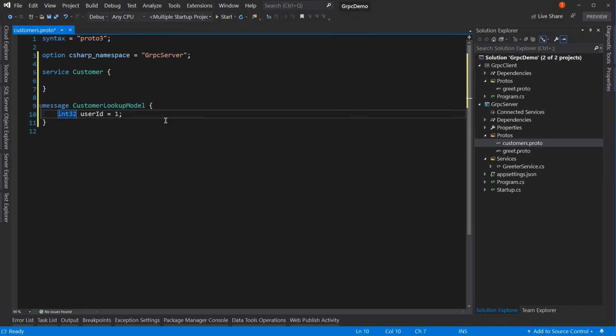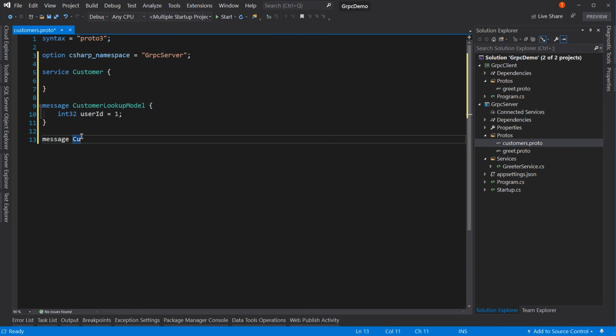Remember that this proto file is not something that Microsoft came up with. It is not something that Microsoft dictates how it lays out. This is a standard that is used across the industry. And so it is different than C#. Okay, so we have an int32 for a customer lookup model. Essentially what we're going to do is have a way where you pass in and say, hey, I want this customer ID's information. So you pass in the customer ID of, let's say, 5, and you get back a full customer model. So that's next.